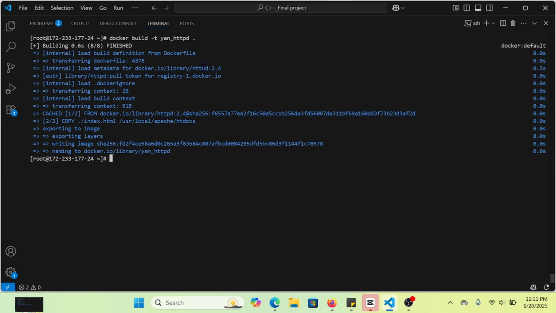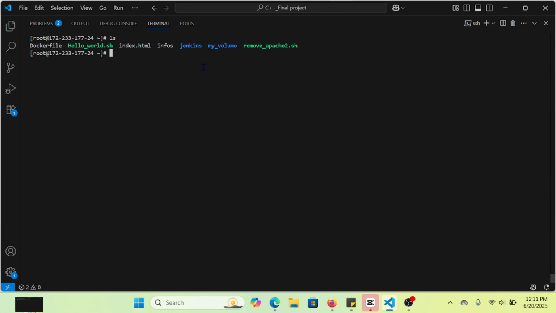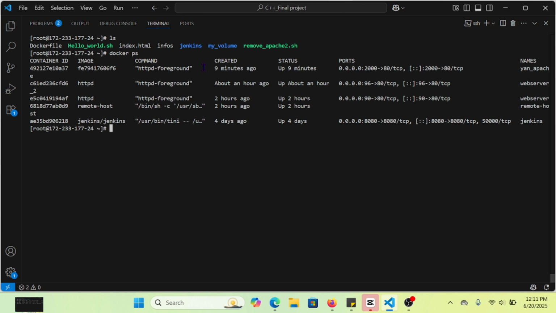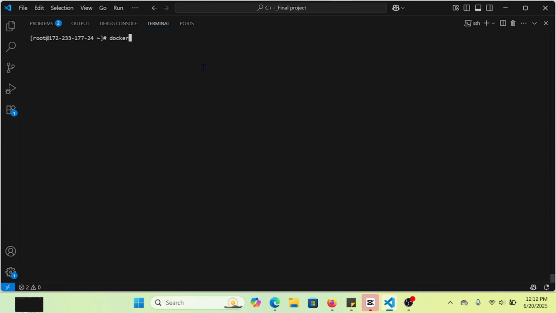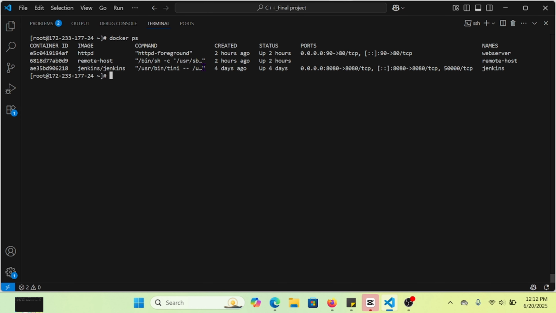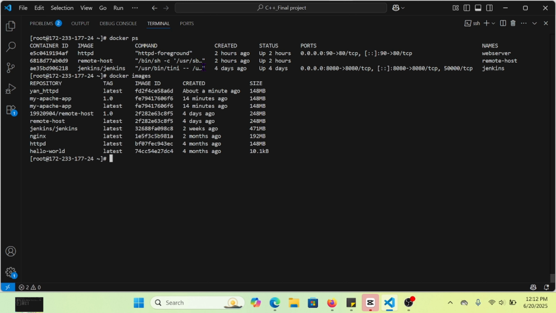Okay, yarn httpd. Let us clear up a couple of them, and don't worry guys, we're gonna figure it out. Docker images, we have the image that we have created.